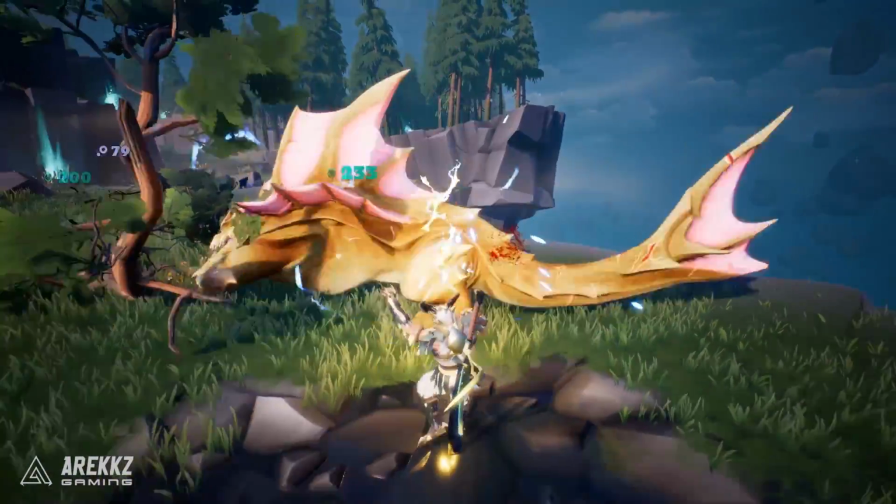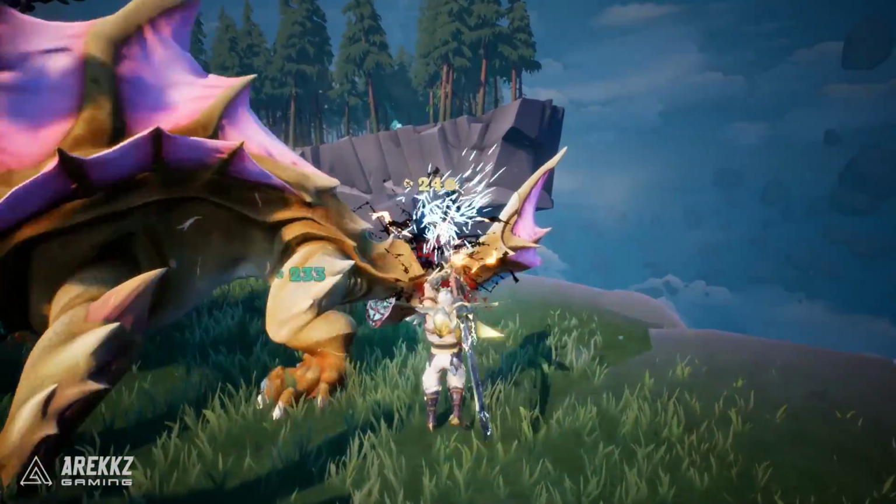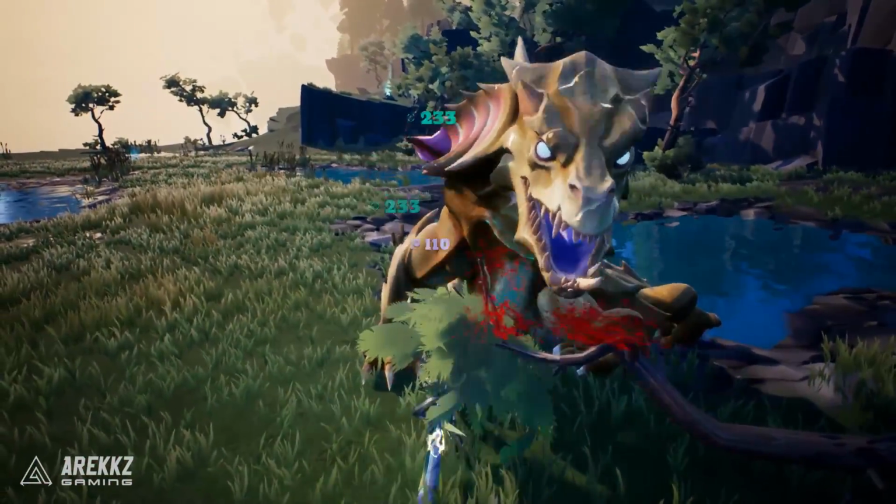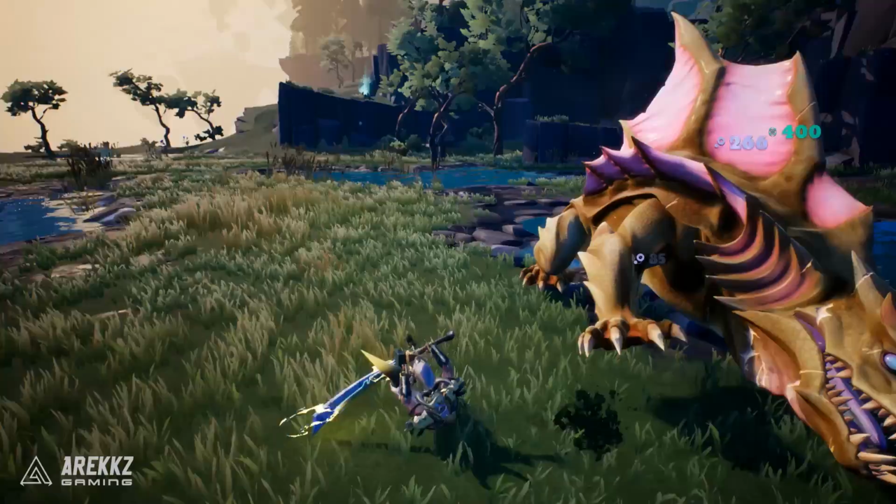Keep in mind that if you need to reposition at times, rolling and attacking is a great way to do so whilst minimizing any downtime. It really does allow you to stick to a behemoth like glue and take full advantage of the speed of the sword. Well, that, my friends, is pretty much it.